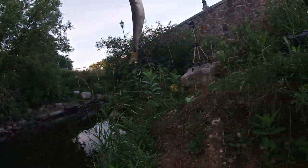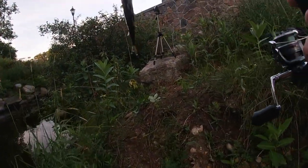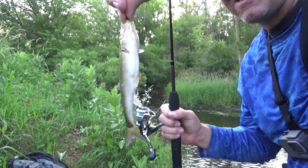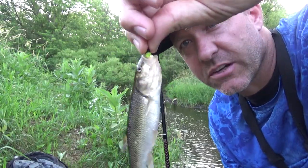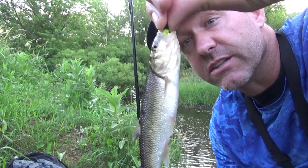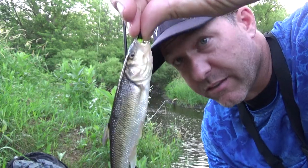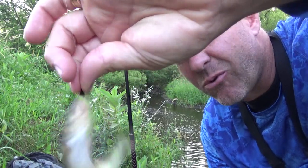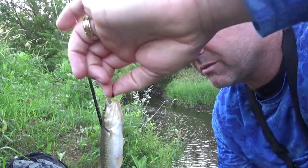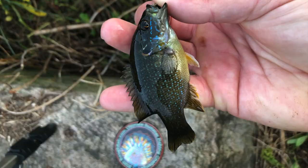Yes. Yes. Redemption. Yes. Woo. Creek chub. Yes. I got another creek chub. I lost the first one. Well, I caught it, then I didn't get a picture of it. So I got this one. Now I gotta get this picture quick. Yeah, four of them already, you guys. All I need is like a bluegill or a smallmouth now. I think I've pretty much fished this little pool out. Got four out of the five.